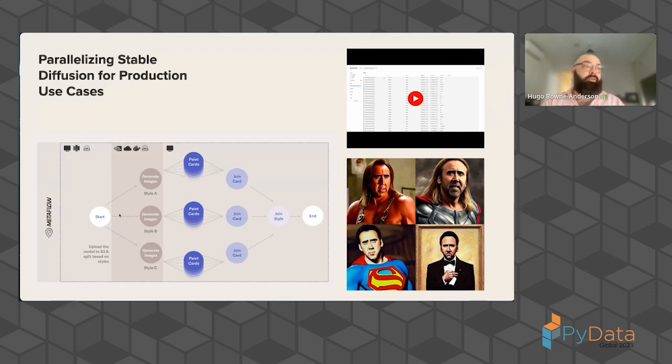And these are types of DAGs I was talking about recently, where you upload the model to S3, then you generate images in different styles as here, then you paint the cards, then you join the cards, join the style, and you can see we're using Hugging Face and Docker and NVIDIA GPUs and that type of stuff there.